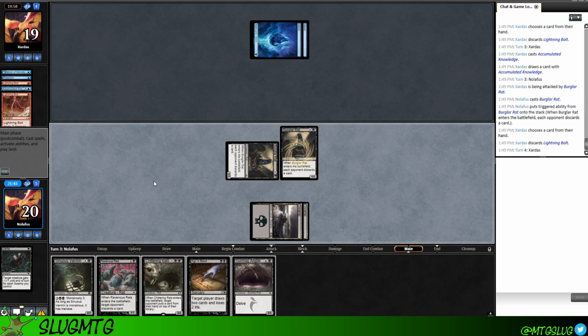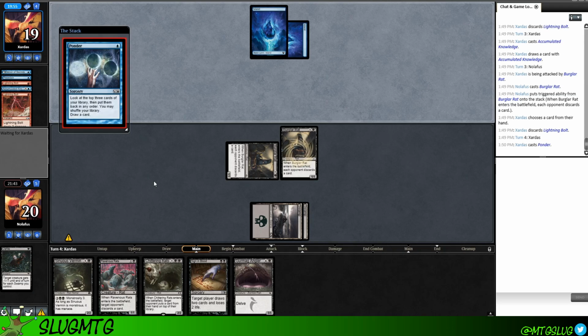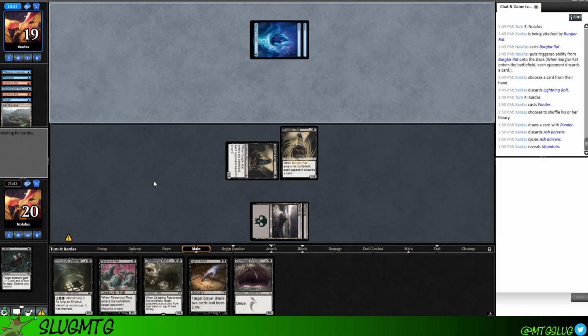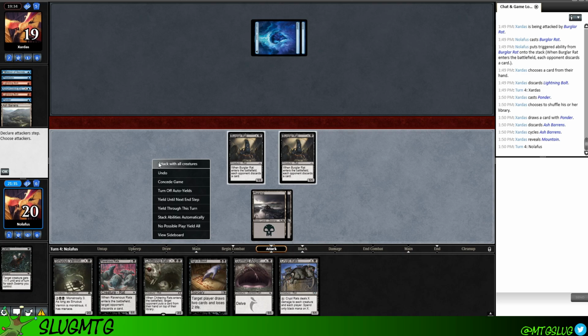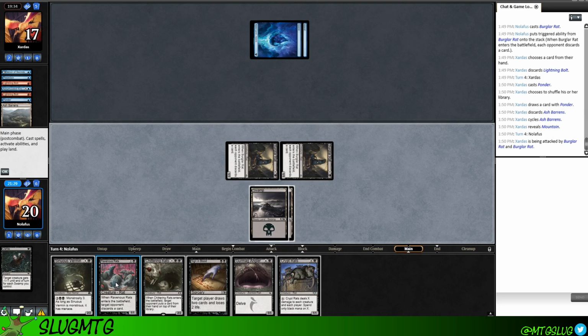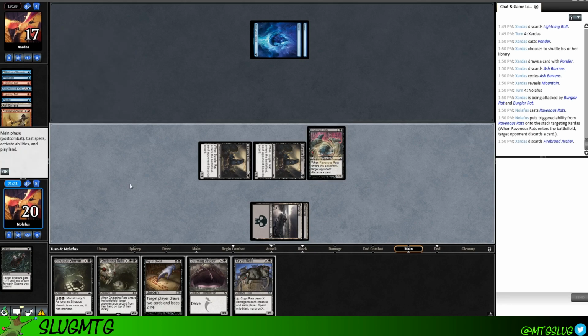Discard another Lightning Bolt. Yeah, they are really hurting for red mana, unfortunately. Hopefully they'll find it here. They chose to shuffle their library. Okay, they found an Ash Barrens, so they have a Mountain. They chose not to play it, though. That is interesting. However, we do not have a land to play, so we will swing in for 2, and then we will play the Ravenous Rats, making them discard again. There goes the Firebrand Archer, and we'll just go ahead and pass turn.